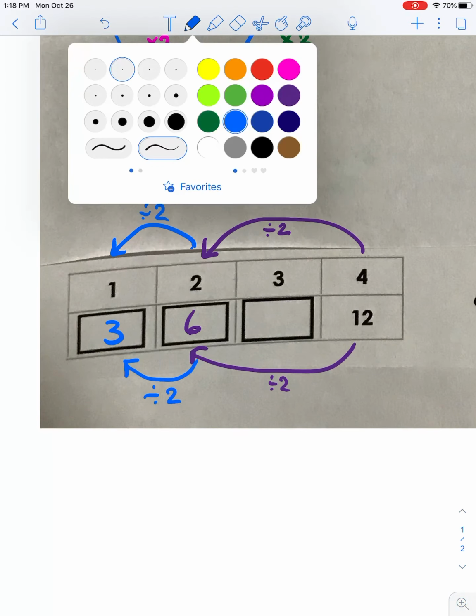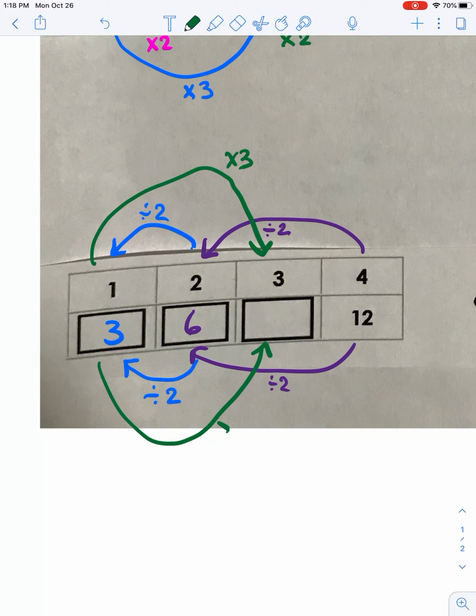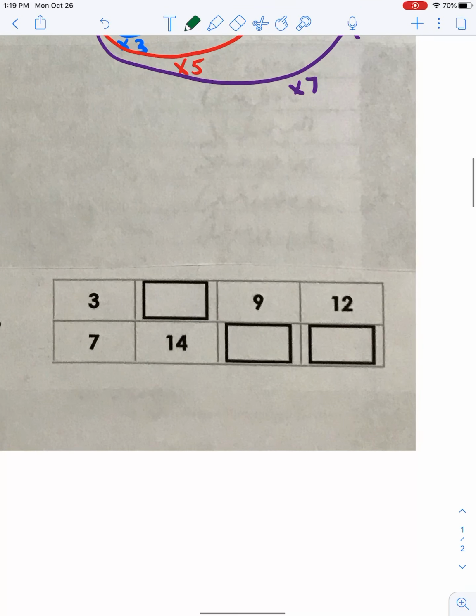And I can do that a couple of different ways. I think I will stay with division. Well, no, actually, I'm going to show you. I can do 1 times 3, and that's going to give me 3. And so 3 times 3 is going to give me 9. Okay, and so that's an example that you can work both ways. You can use multiplication and division, and you can work to the right or the left in the same table.